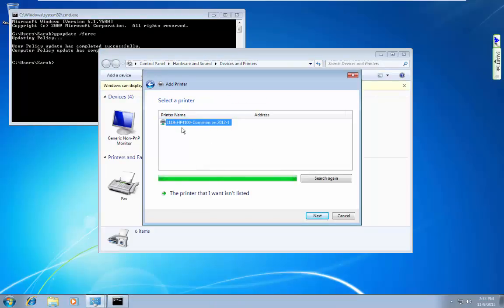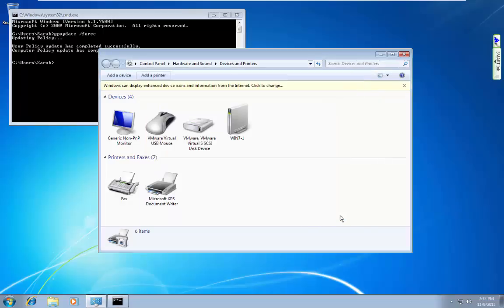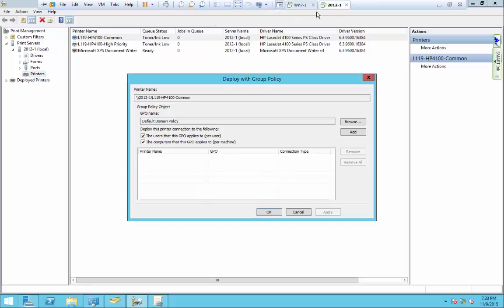It would be there for them, so it's pretty easy, but then they have to click next, next, and it would actually prompt them for administrator access as well if you deny them rights to it. So that's where group policies come in. Let me show you where that is in group policies, though. Just for curiosity's sake, I can go through the print manager and say deploy, do this whole process.